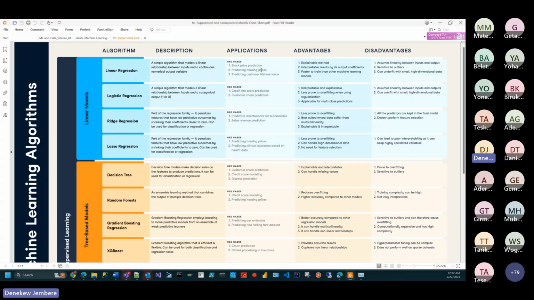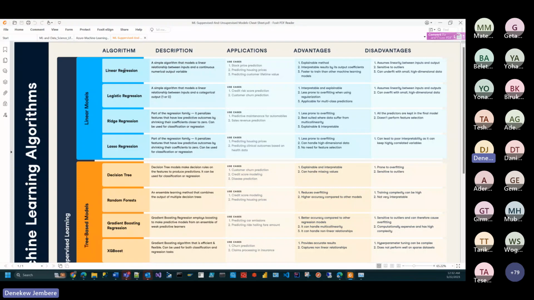Most of the time, housing prices get predicted using linear regression. At times, it may not perform well. In any case, it can be used. And predicting customer lifetime value. So based on two or more variables, you can predict customer lifetime value using linear regression.